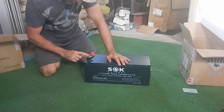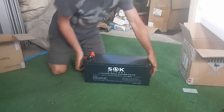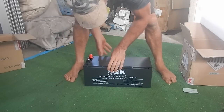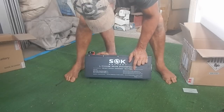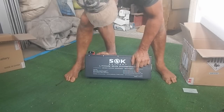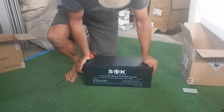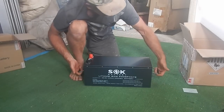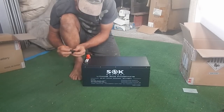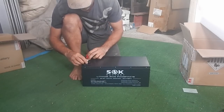This is an SOK 24 volt — model 361 I guess. It's got nice little handles on the side. I like the metal case, that is very cool. It's got the recommended charge voltage on it, that's nice. Recommended charge current max 50 amps, recommended discharge current max 100 amps. Well, I'm not going to go over 50 discharge, so I should be fine with this. That is like a really nice case — fancy handles and stuff. And I guess when I connect my wires, I put this on the wires so it makes a really nice connection.